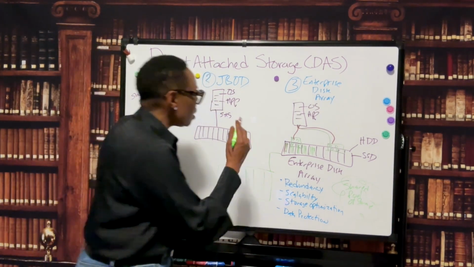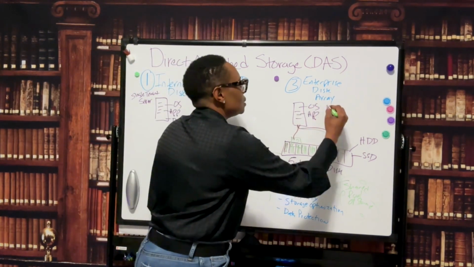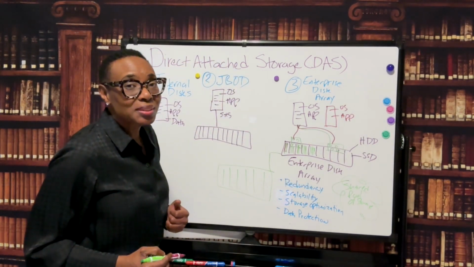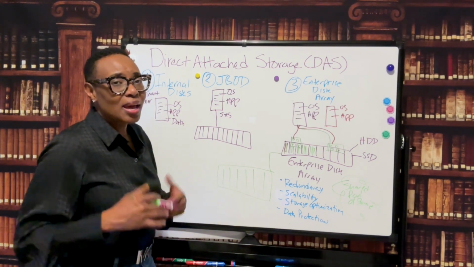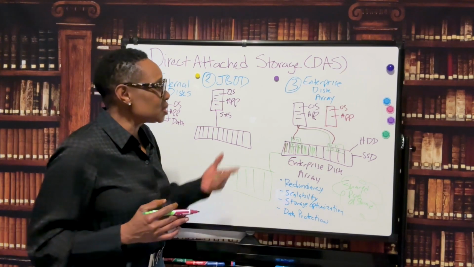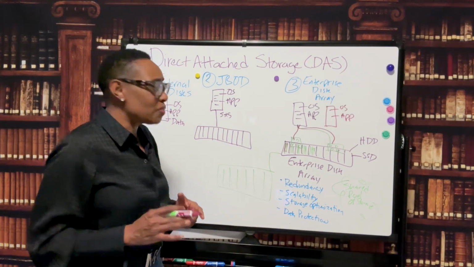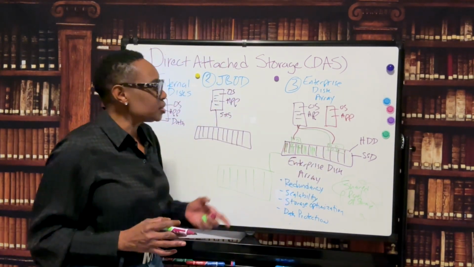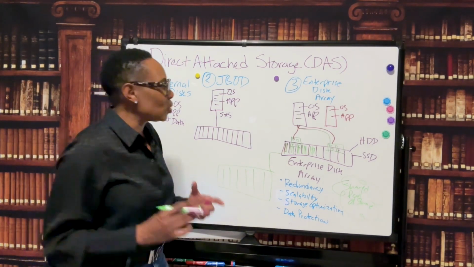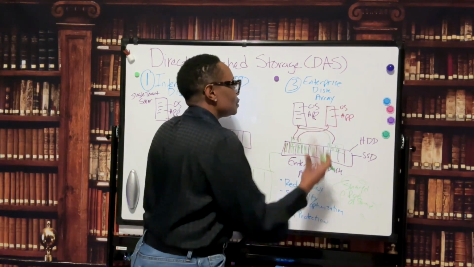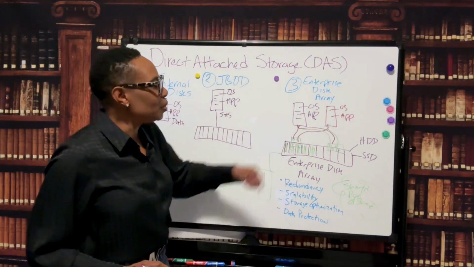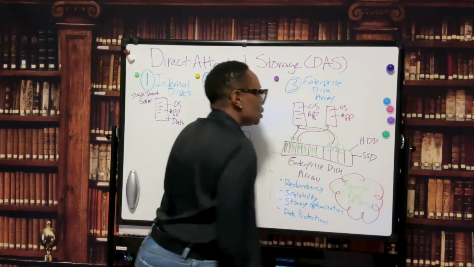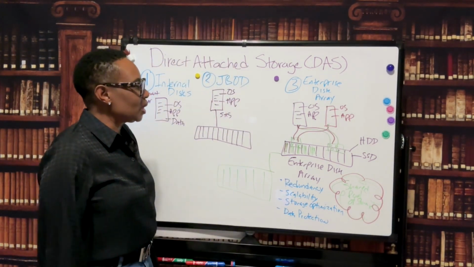And I also want to talk about this scenario. You can also connect multiple servers. Remember, even in a SAN, multiple servers have access to a shared pool of storage resources. Same here. The only difference, like I said, SAN uses fiber channel switches. These are direct connect, and you don't have as much capacity to connect nodes to this disk array, but you certainly can connect more than one. So again, 2 connections. So now you got multiple servers that are using this shared pool of storage, okay? So you're going to get great scalability there.